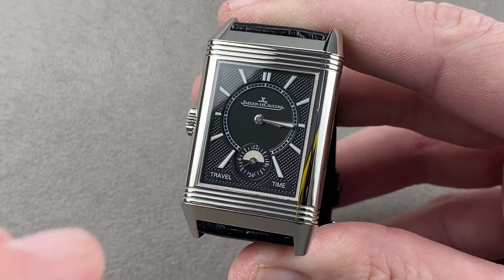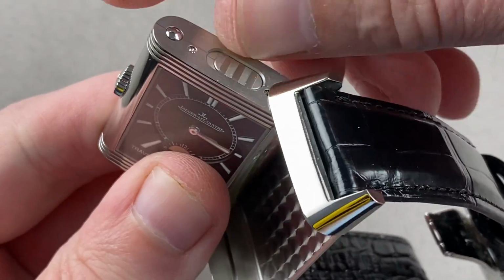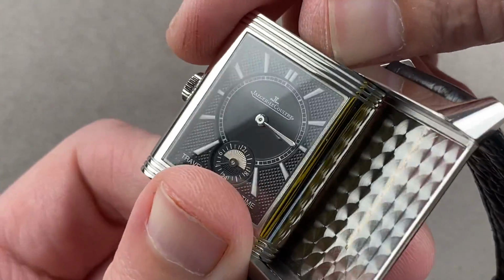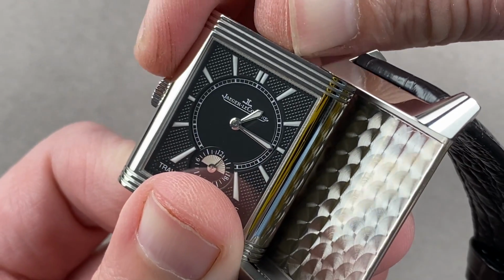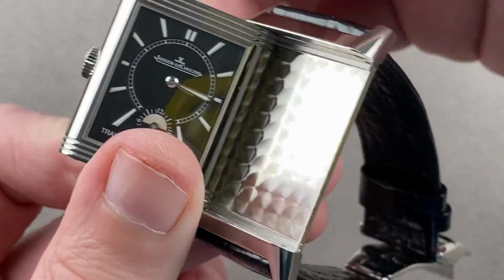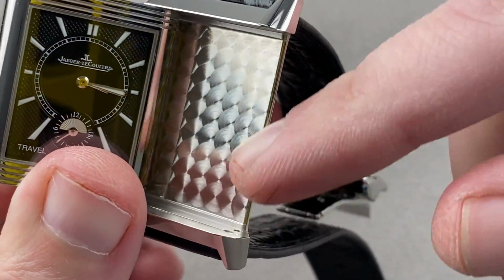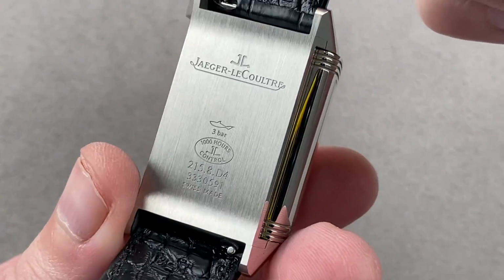This dial also features a 24-hour sub-register, so you know whether you're looking at AM or PM, a feature that arrived for 2016 on the anniversary Reversos, a little trigger inside the case that's hidden when it's closed that can be used for stepping the travel time hour indicator. The internal portions of the case feature an engine turning that overlaps, and then the reverse side features a satination.